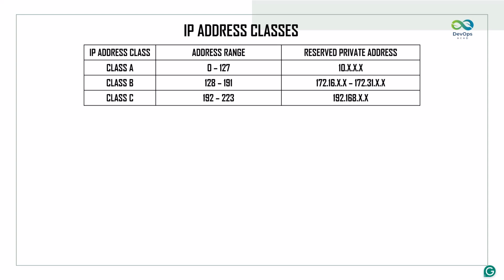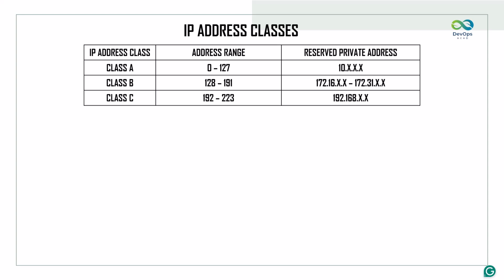and then we have 4.4.2.2. These are public addresses that you can use as your DNS address. All of these addresses that I mentioned, the 8.8.8.8 and the 4.4.2.2, fall within the class A address range, because as you can see from here, I have 0 to 127. So tomorrow, if I see an IP address that starts from 13, for example, I know definitely that's a class A address. If I see an IP address tomorrow that starts from, let's say, 50, I know that is a class A address based on the range that has been defined by the IANA.